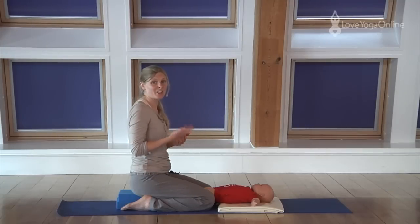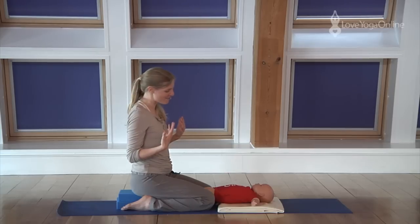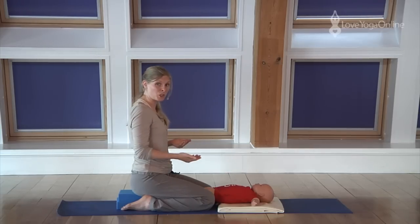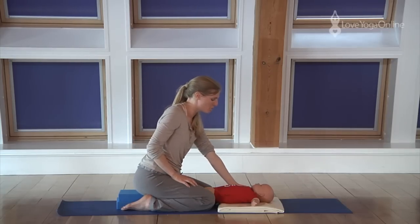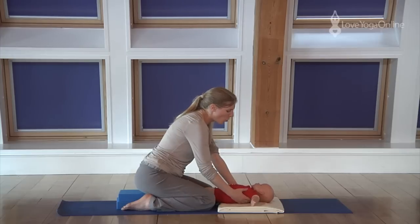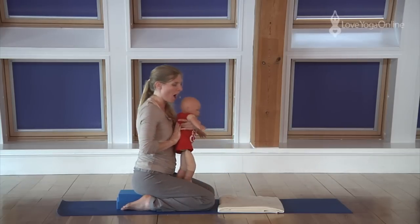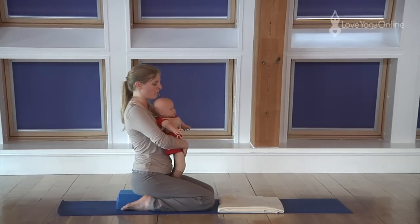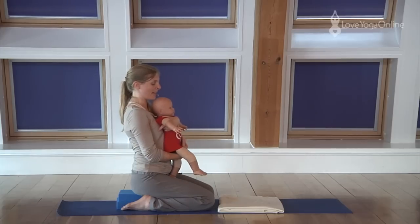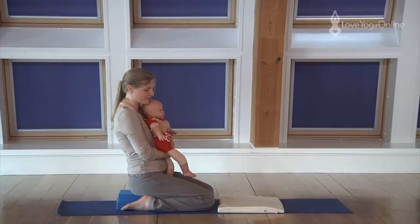Next, we're gonna go to standing, and I'm gonna go through a few basic holds for baby. If you're already holding baby, then just stay there. If you're going to pick baby up, we'll do a basic safety hold. So I'd like you to bring your left hand under baby's right armpit and roll baby over onto the forearm. So when you bring them up, this will be a banister hand, and your spare hand can hold in front or behind the nappy. The younger babies less than 3 months, you might want to stick with the cradle hold so the head is supported.